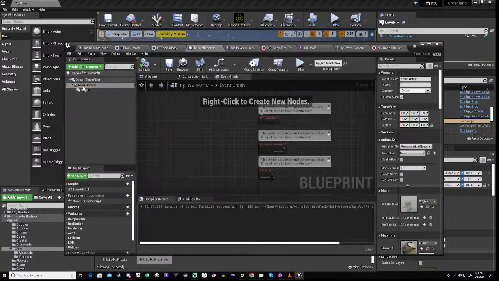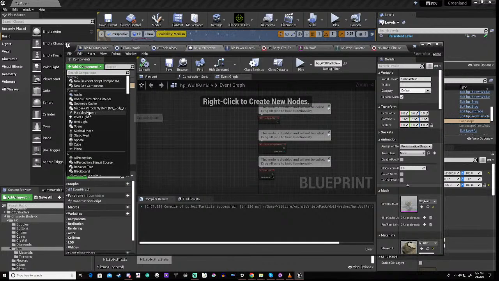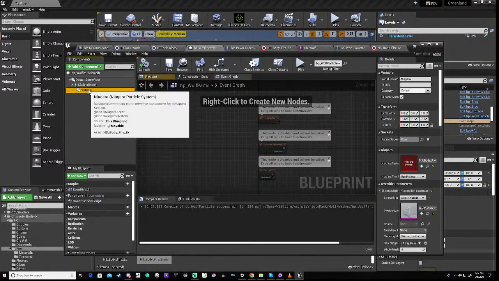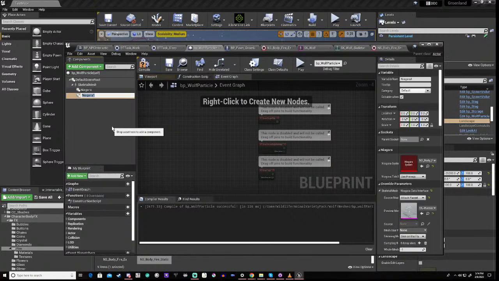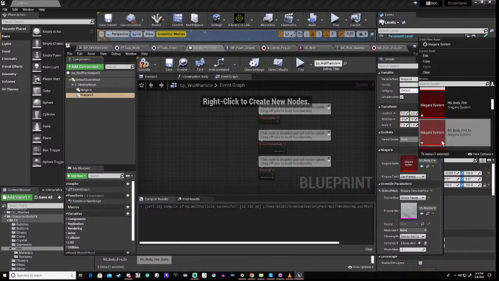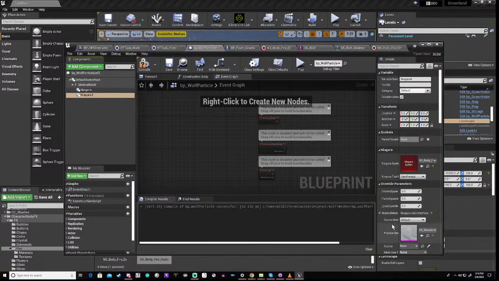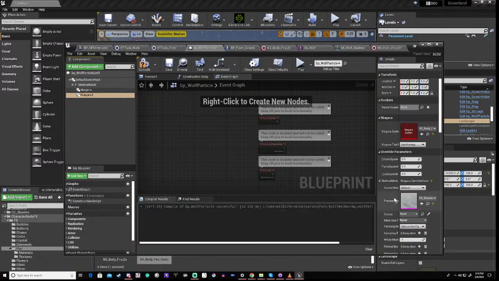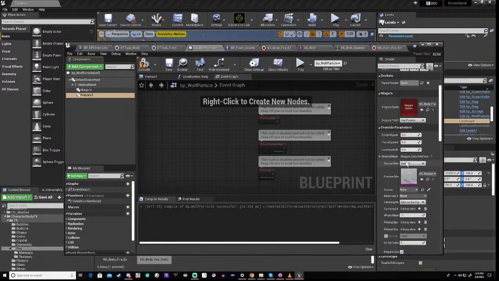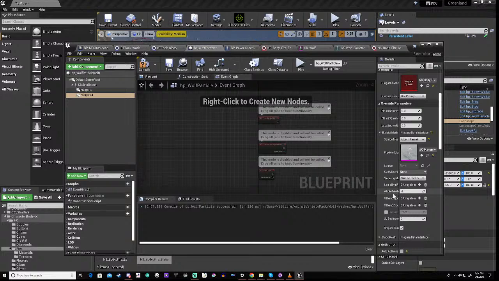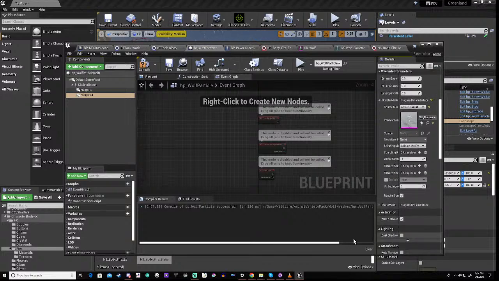Then I'm going to add another Niagara system. We're going to duplicate that, except this time we're going to add that, and we're going to say attach parent. We're going to auto activate. Compile that.